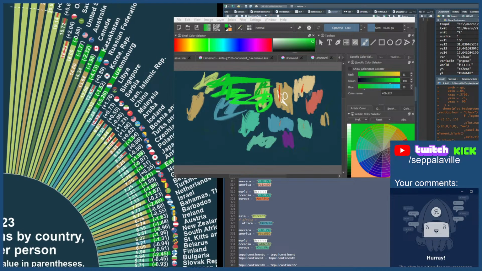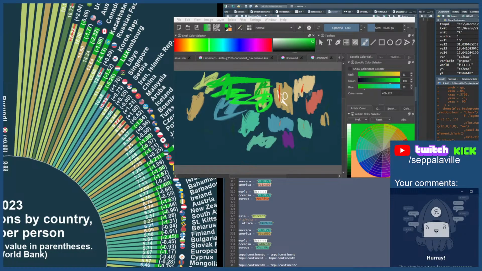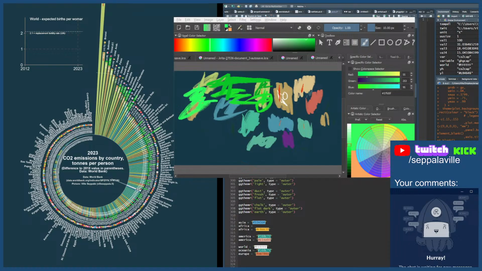Do we have like a two? They're just too similar. We should try out something brighter. So what if we have this very bright thing?